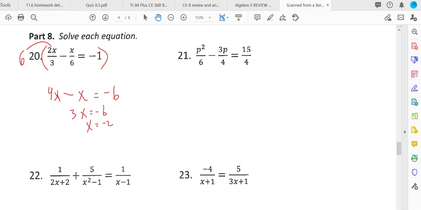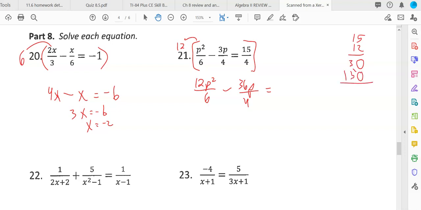Okay, so on this one, we're going to multiply everything by the LCD, which would be 12 in this case, right? So I'll just go ahead and distribute it first, and then we'll cancel. You can do this all in one step if you want. Some people cancel right away. I'll just wait and cancel at the end. So 36p over 4 equals, what's 12 times 15? So that's 1 and 3, 5 and 1, so 180. So 180 over 4. So that should also cancel. It cancels nicely. So this is 2p squared minus 9p equals 180 divided by 4 is 45.